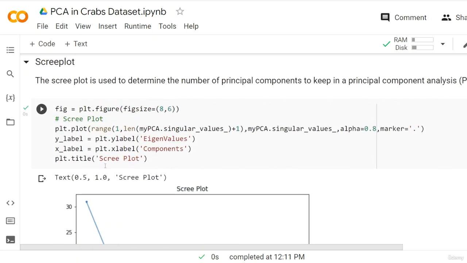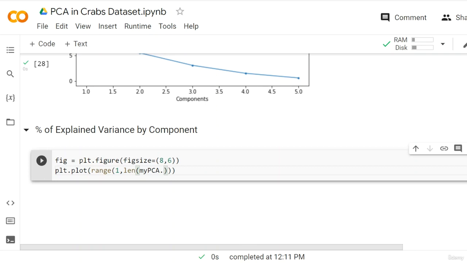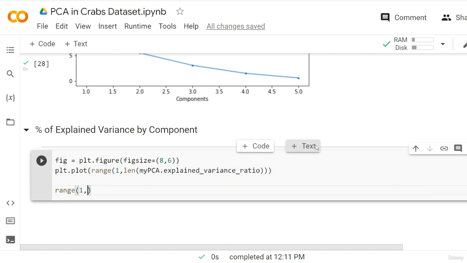Remember that the PCA object is myPCA, so here we just copy myPCA and use the method explained variance ratio. Since we have 5 components, the length is going to be 5, but range would give us the array 1, 2, 3, 4. We want a 5 here too, so we add the length plus 1 inside the range method.